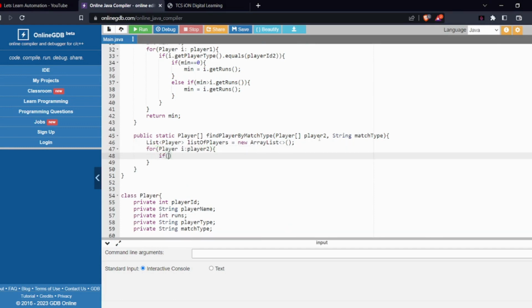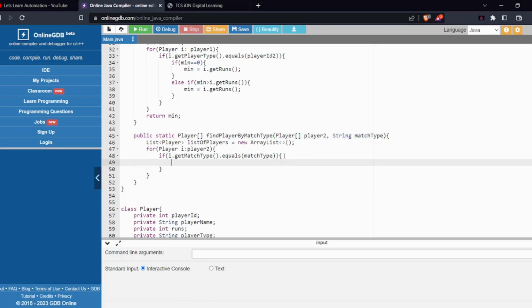I will check if i dot getPlayerType dot equals this match type, i dot getMatchType equal to this match type. So if it is equal, I will pick this player object and put it into this list of players.